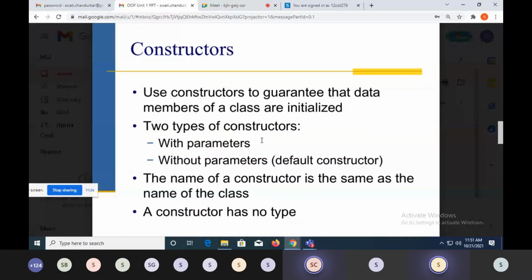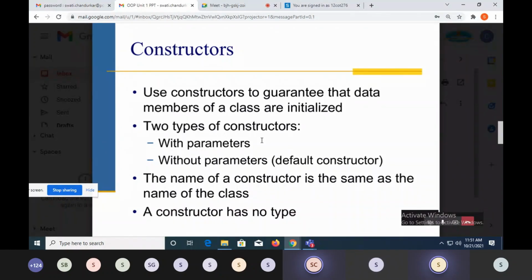A constructor doesn't have any return type. There is no return type for a constructor. If you are going to write it, it will give you an error. So this particular thing, the return type, differentiates your constructor from the normal member function. Fine. So what is the difference? Normal member function may have a return type. अगर कुछ नहीं है तो आप void लिखते हो, but for a constructor no void is written, so nothing is going to be returned. So no return type. Second point, name should be same as the class name and it is used to initialize.